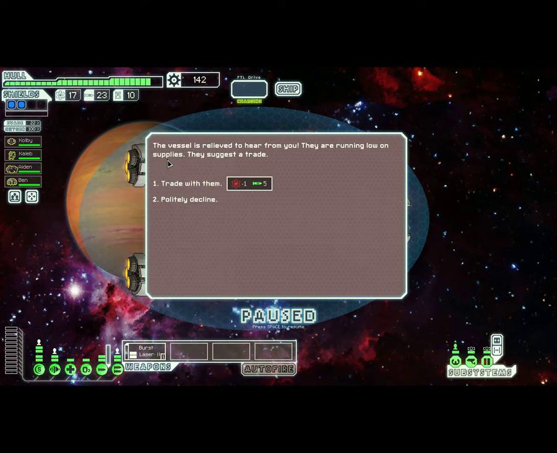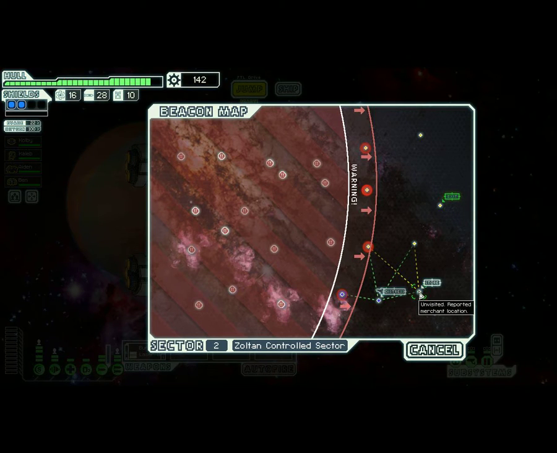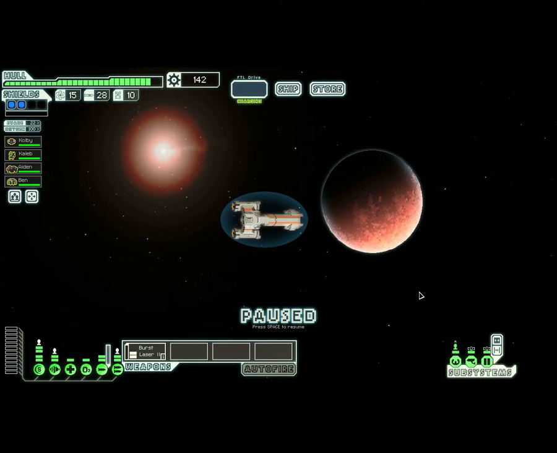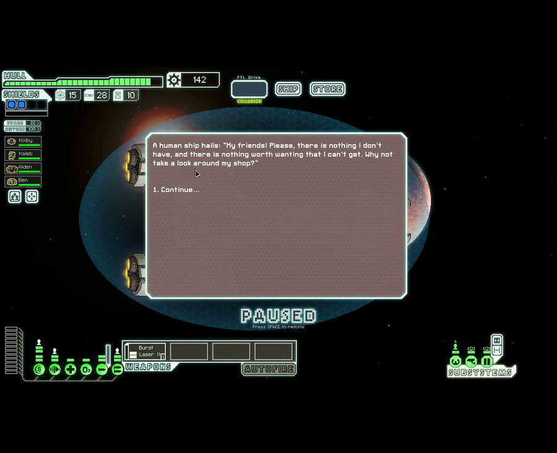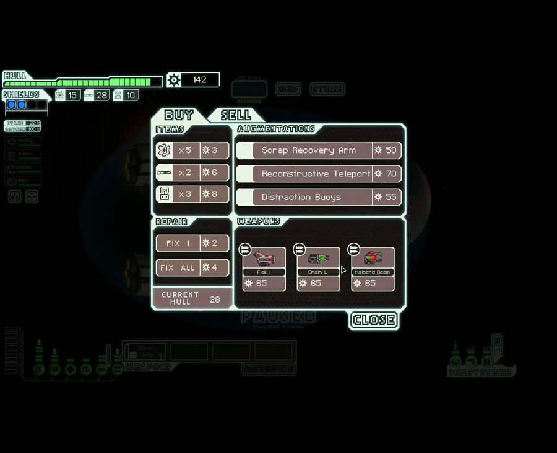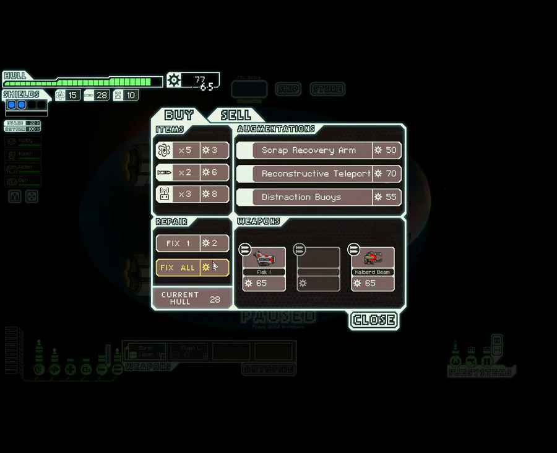Alright, let's hail him. Vessel's relieved to hear from you. They're running low on supplies. Suggest a trade. Alright, let's help them out. We got some missiles, which we'll be able to make it. And if we don't, we might have a little skirmish with the ship, but I think we'll make it. Chain laser. Lasers are always the best. Yeah, let's get that. Fix up.